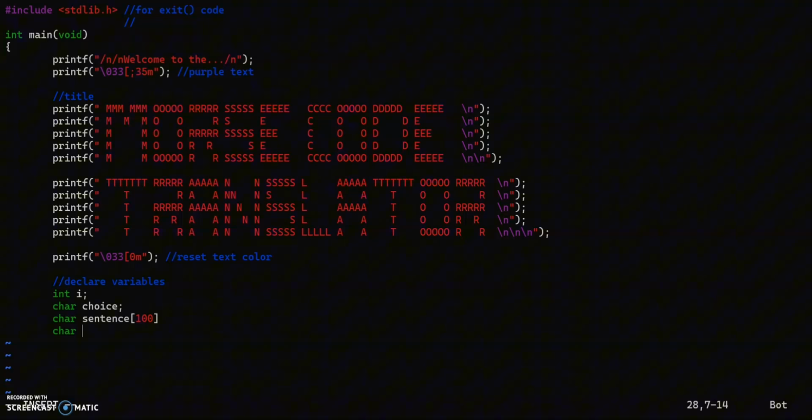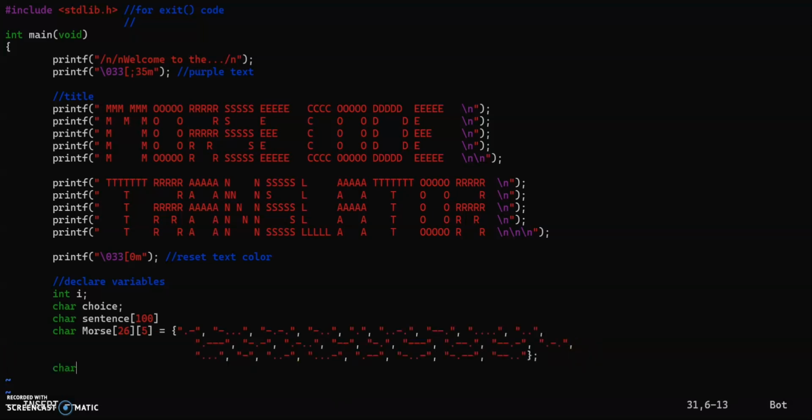And then the second array is the Morse array, having 26 letters in total, and some letters will contain a maximum of 5 characters composed of dots and slashes. And now I'm going to type out each of the 26 letters of the alphabet in Morse code. The first one is letter A, which in Morse code is just a dot and a slash. We're going to do this for every letter of the alphabet.